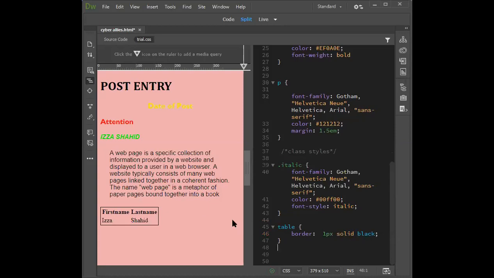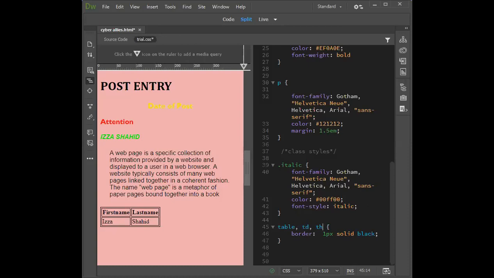To add a border to our columns and rows inside the table, what I have to do is add a border to our cells and heading tag too. So instead of styling the three tags one by one, for example th, td, table, what I'll do is group them: td and th.